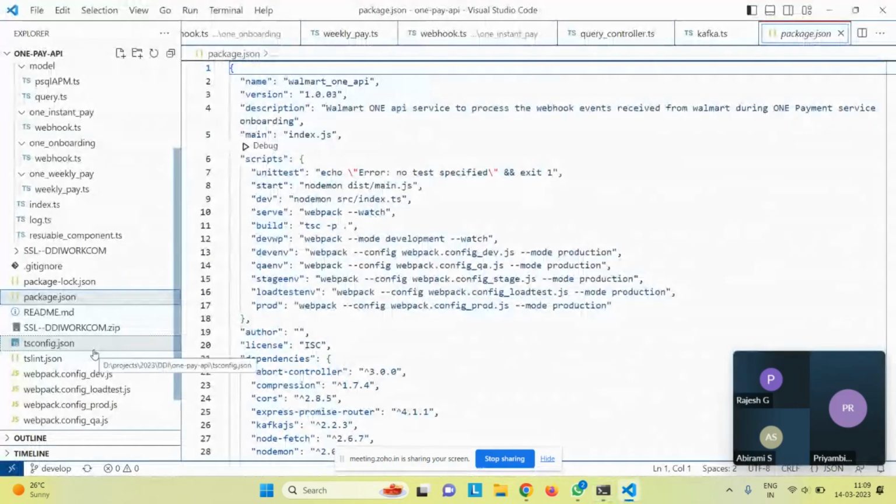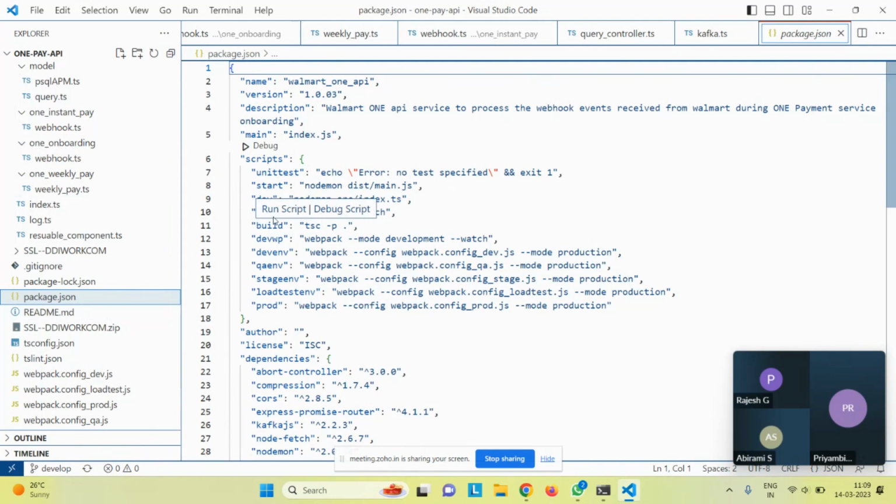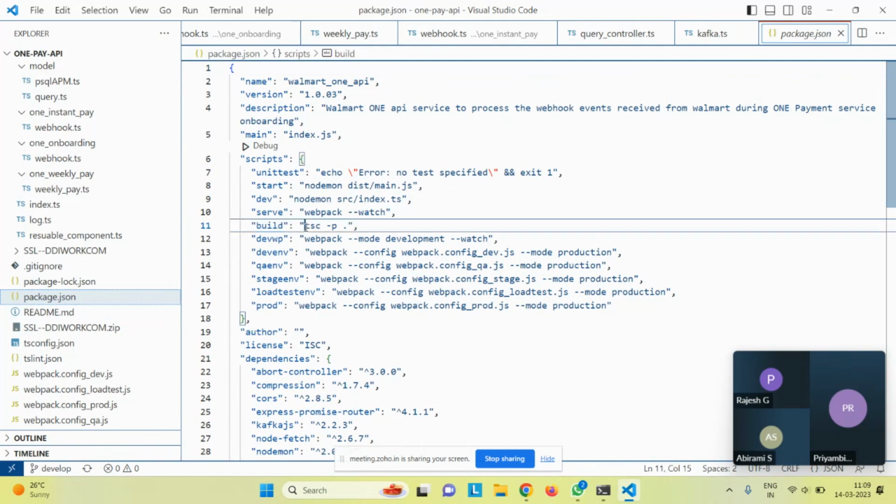There is no change in that. But how do we convert that TS file into a JS file is what the compiler does. That is the dev build tsc -p. This is what will create the compiler. These are all things we can create on our own.